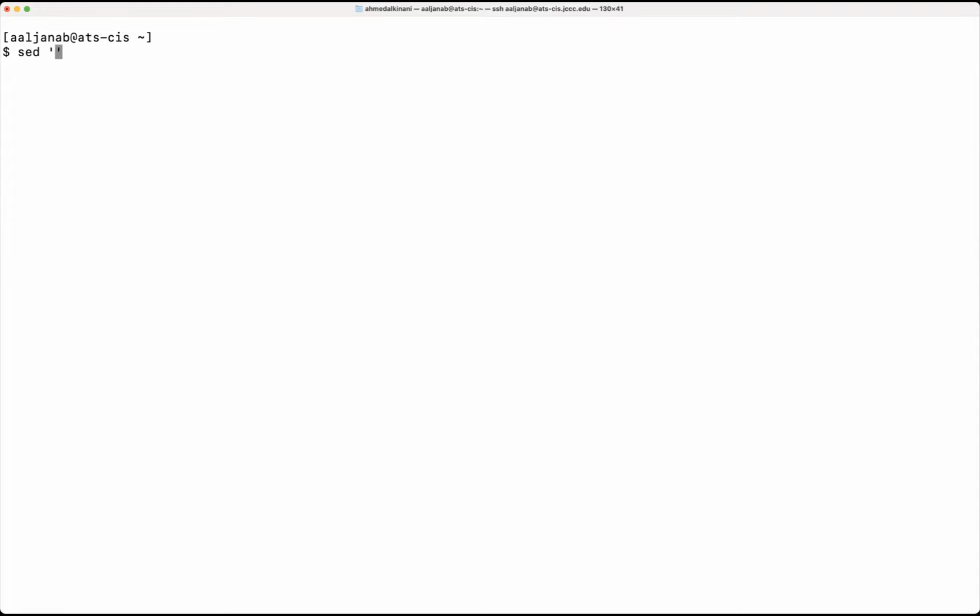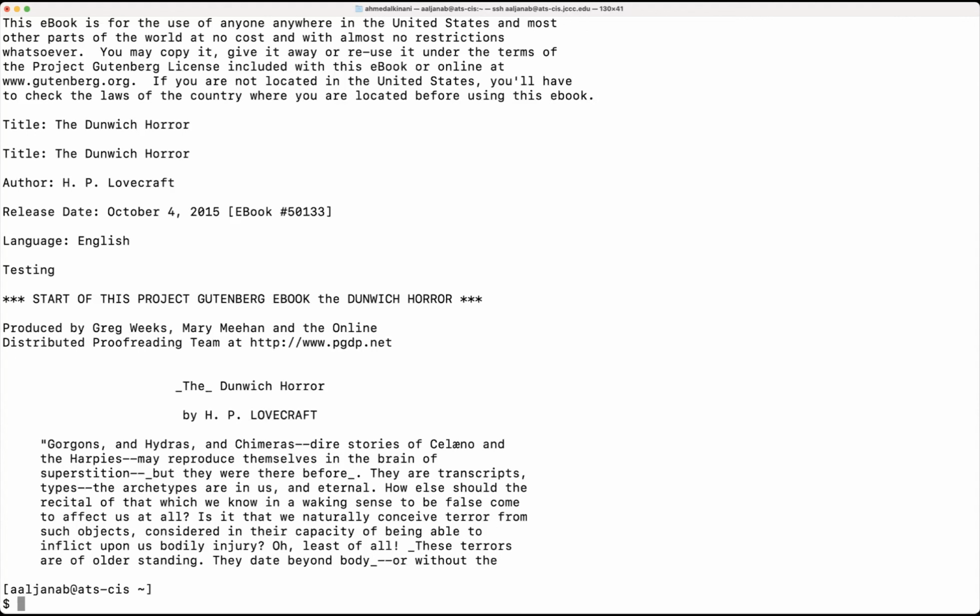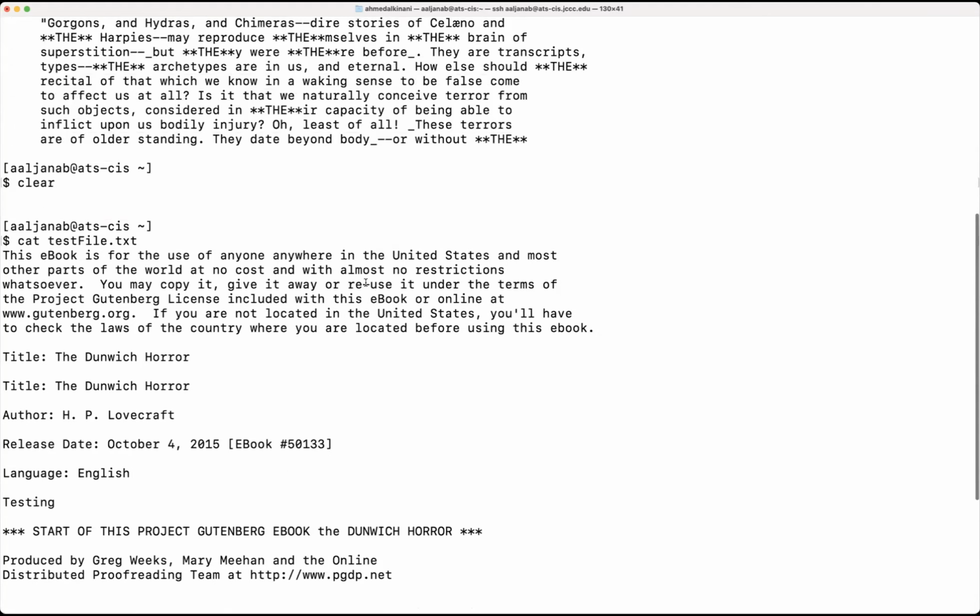Sed S, and let's choose a different word. I don't want to go with those because it's just going to be big. So if I just cat test file, I want to use a word that was repeated sometimes, but not a lot.